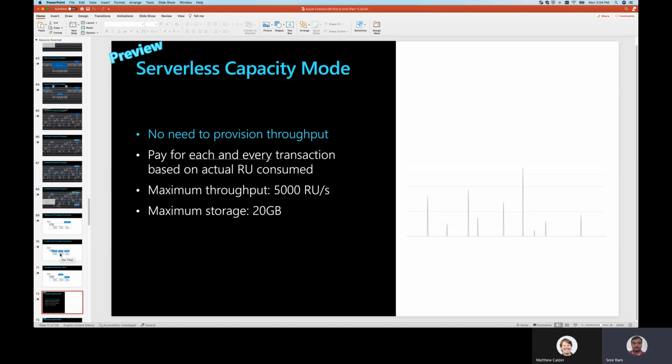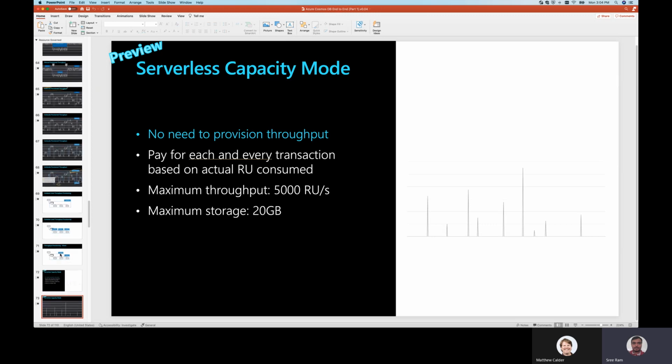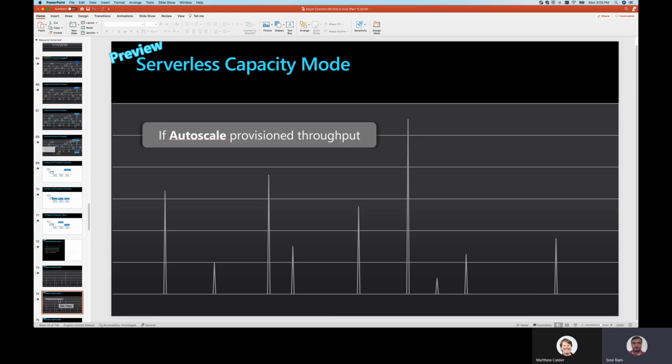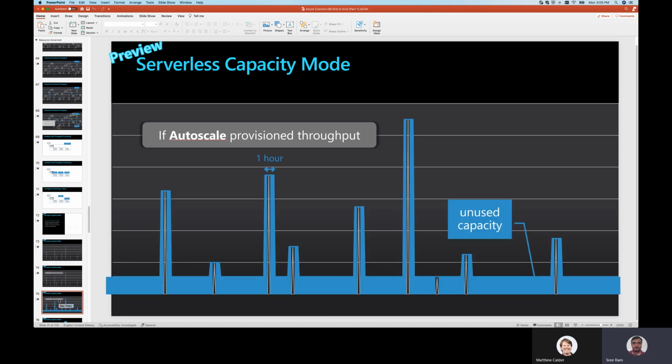Then, as we discussed above, what if your traffic is significantly below the 10%, like this? As you can see here, most of the time your application is idle. If you were to choose autoscaling, your application will be idle for a lot of time, and you end up spending money for the 10% minimum, which is highly unnecessary. In this case, I would choose the serverless capacity mode, which is available with us. And in serverless capacity mode, we won't have the 10% unused capacity that is dedicated in the case of autoscaling.